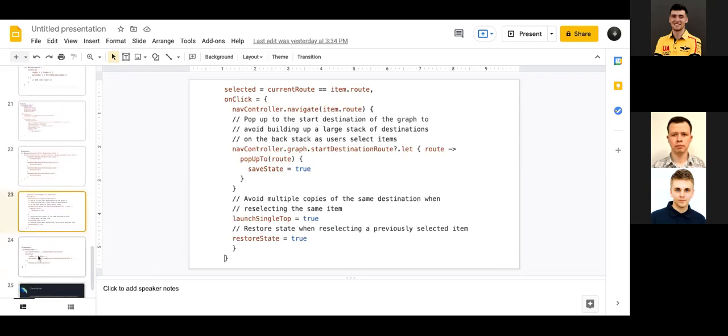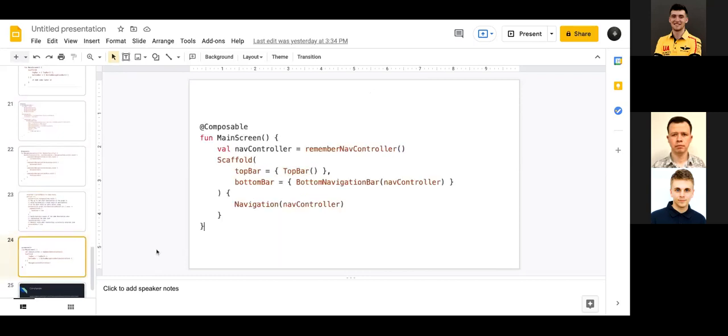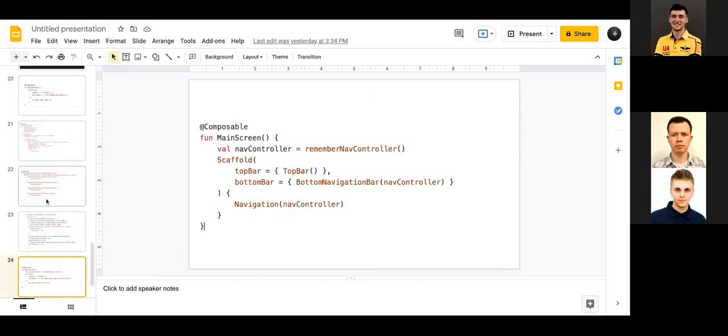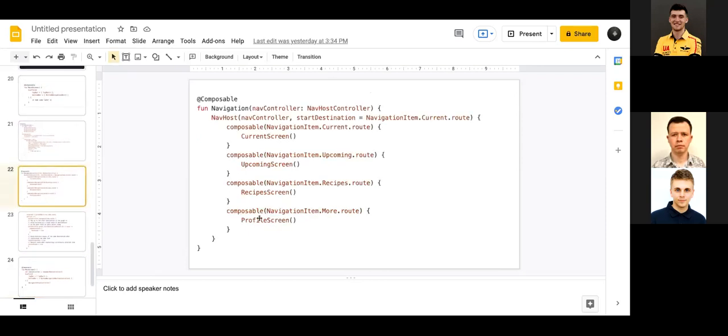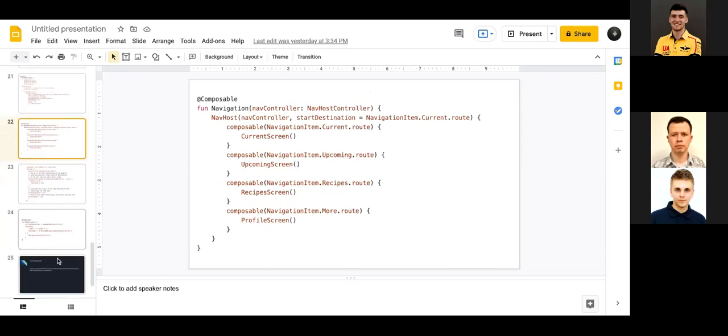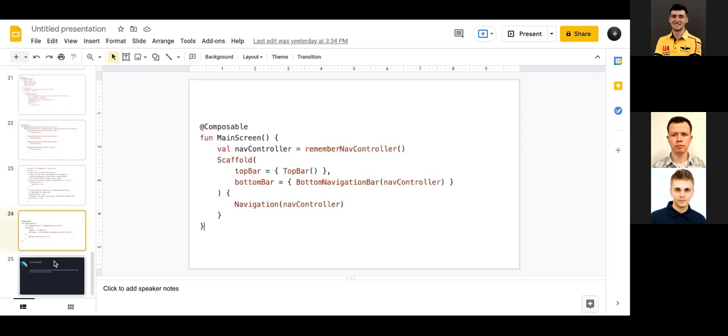And then if we combine everything together, our main screen will have such navigation, and every item will be here. So we'll need to create four screens for our application. So it's cool, and it will remove a lot of Java code, a lot of Kotlin code, and introduce some new shiny code. That is good.